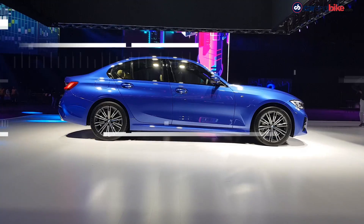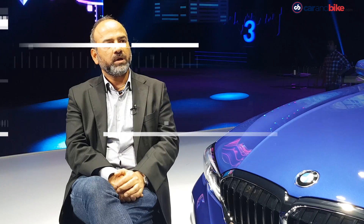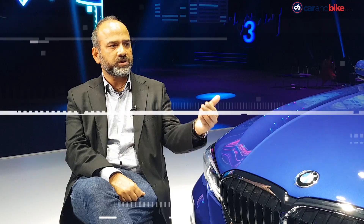The 3 Series quintessentially embodies all the values that BMW is absolutely passionate about — machines, engines and automobiles that are world-class and perceivably different from others. It continues to conjure imaginations of owners and segment users, whether they are BMW owners or not. I'm very confident that we will get a lot of our sales from current owners of BMWs as also segment owners.